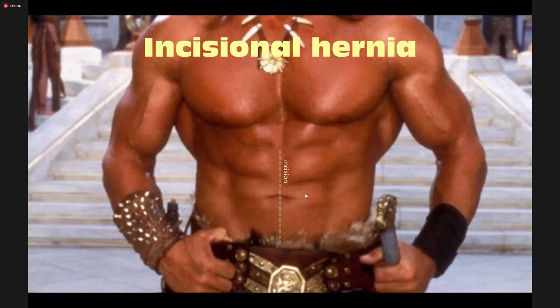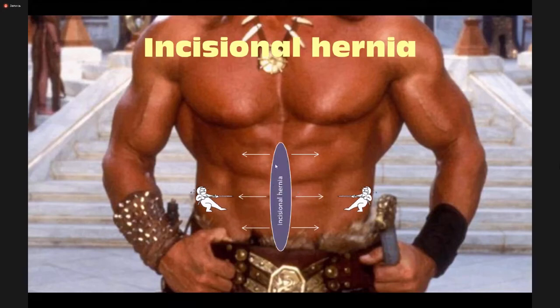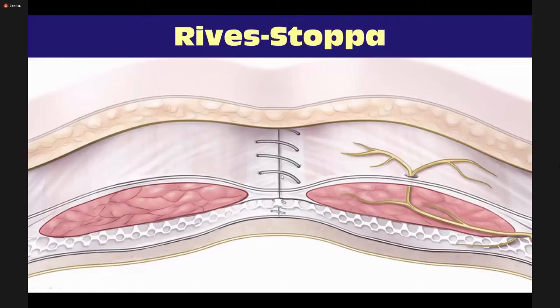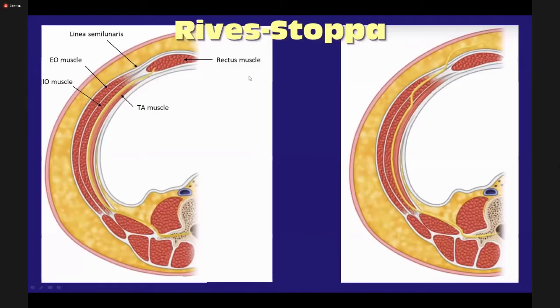So incisional hernias: if we have the incision here on the midline, as I told, the tension on the abdominal wall is sideways, until it might rupture here. And the gold standard operation is a Rives-Stoppa operation. I will go through some of the anatomy on this one. We have the muscles here, the linea semilunaris, but the important thing is the trajectory of the nerves on the transversus abdominis here, coming into the rectus sheath here.